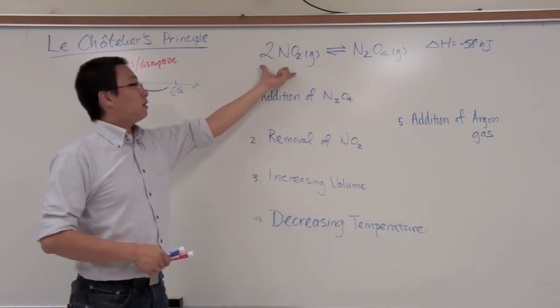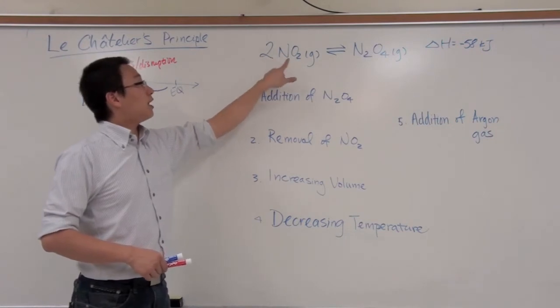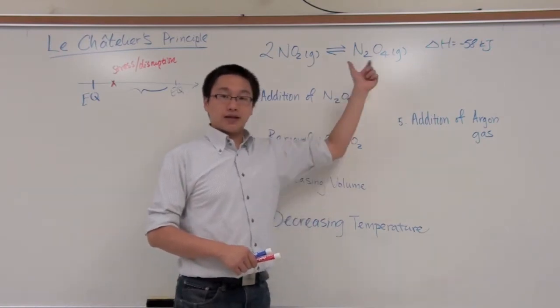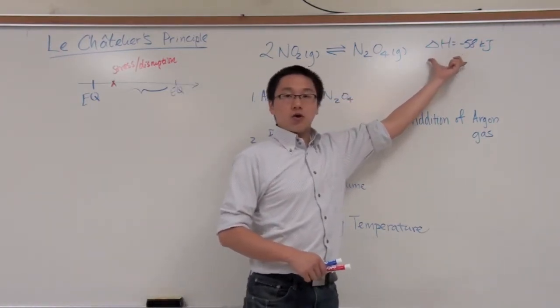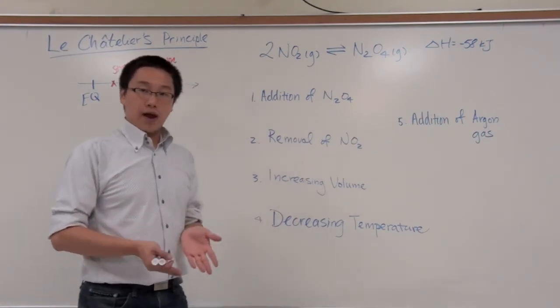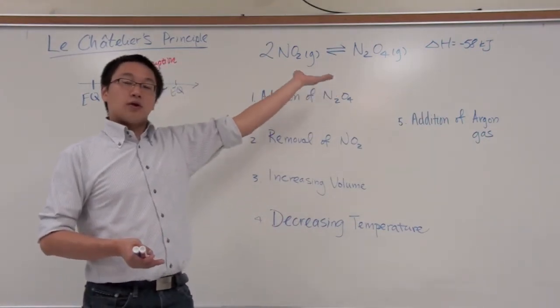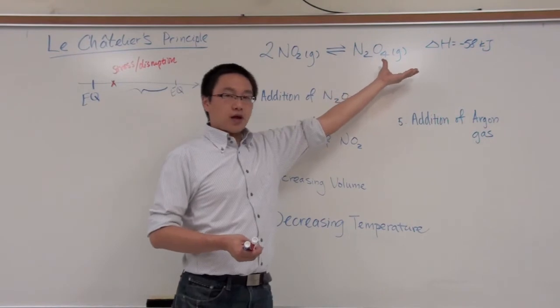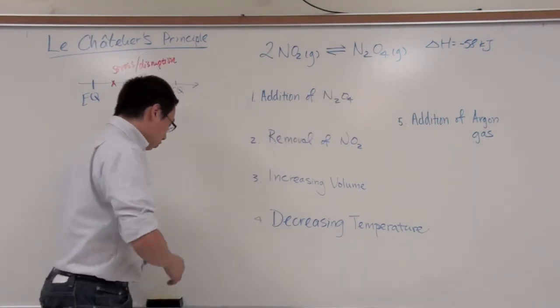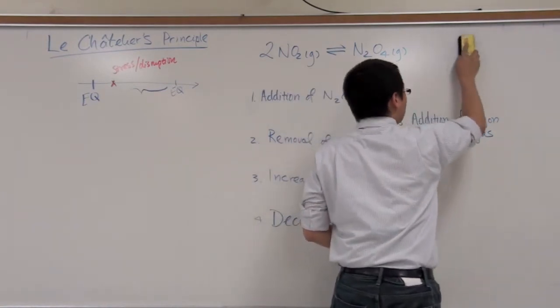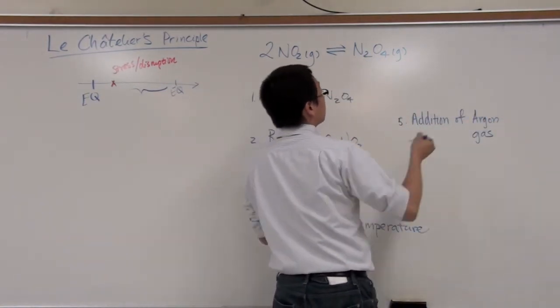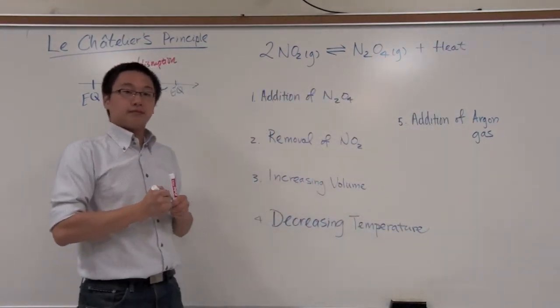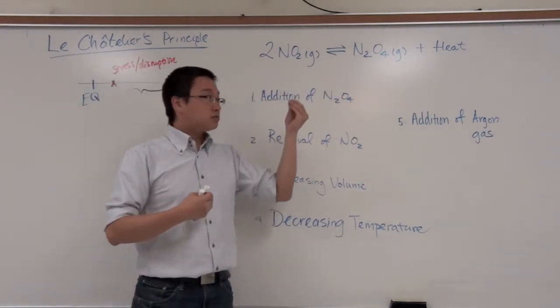So first, let's understand this chemical equation or reaction. We have two nitrogen dioxide, is a gas, 2NO2. And then we have dinitrogen tetraoxide, N2O4, is a gas. And on the right-hand side here, we have the change of the enthalpy of the reaction, and it is a negative value. It means that it is an exothermic reaction. So if you understand the negative value of this delta H, you could also write the reaction this way. Either way. If this helps you to understand where the heat is located, you can put it there.